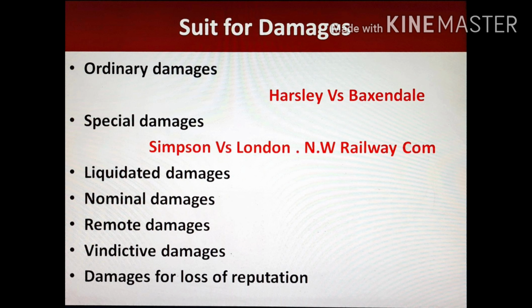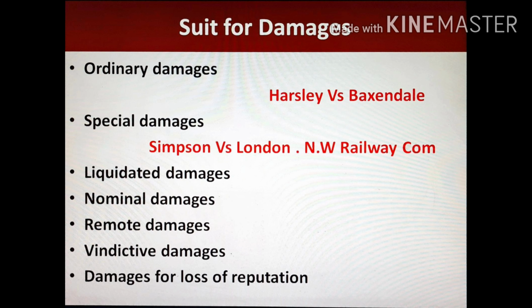Next, vindictive damages. Vindictive damages are punishable damages, right? So if you cause a revocation in the contract in such a way that you will be subjected to imprisonment, that is the penalty you will get. That is called vindictive damage. Let us take an example. We all know from the Negotiable Instruments Act, that is sections 138 and 139, that dishonoring of a cheque or bouncing of a cheque attracts 1 year imprisonment along with double the amount of penalty or both together, isn't it? So that is called vindictive damage. The damage which shall be awarded in terms of punishment to the party causing revocation of contract. It is called vindictive damage or punishable damage.